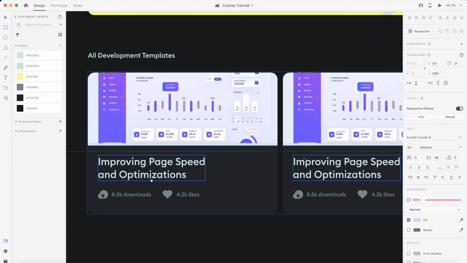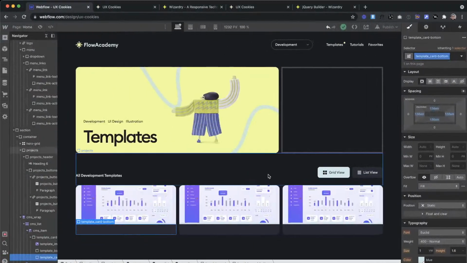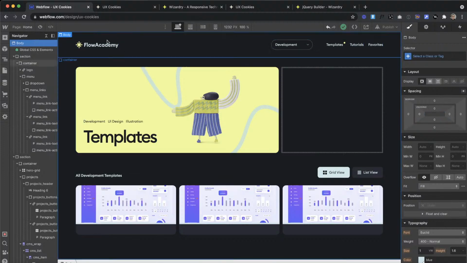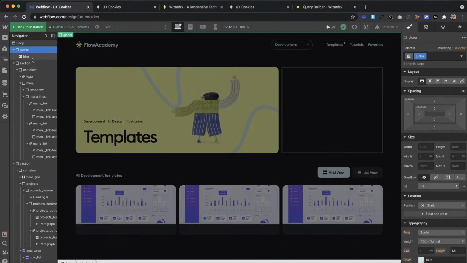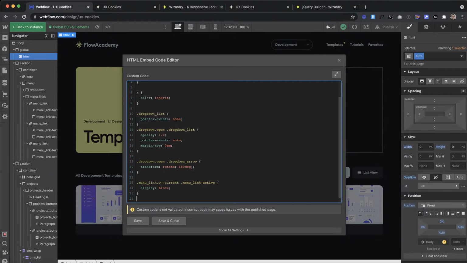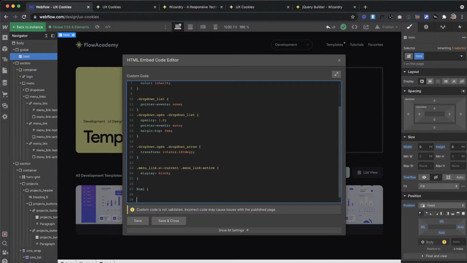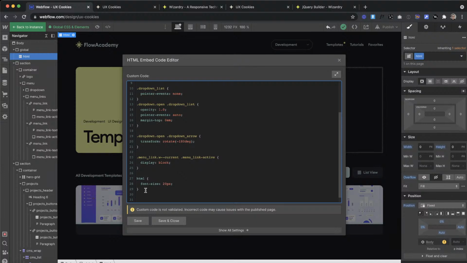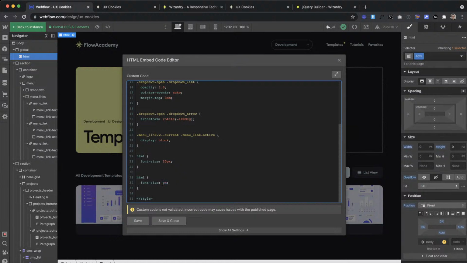Why do I use EMs and not REMs? So EMs are relative to the parent font size. REMs are relative only to the HTML, the root element, which we can't affect in Webflow itself. We would have to do that in custom code. So if we head over here, we would have to basically say HTML, font size 20 pixels or something, okay? But then this applies to every breakpoint. So then we would have to add a bunch of media queries. So one for HTML desktop, another for HTML on tablet, mobile, whatever we need to adjust these font sizes on.